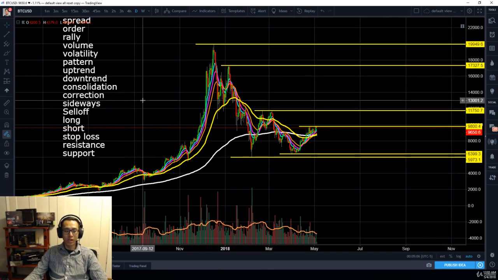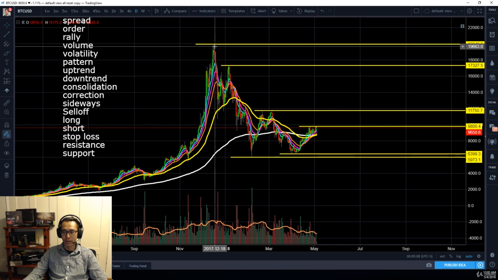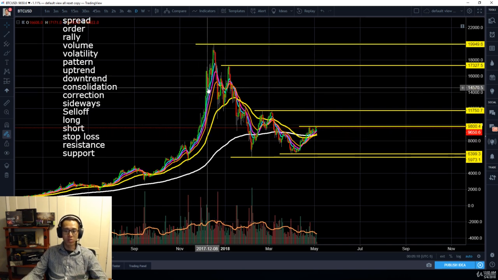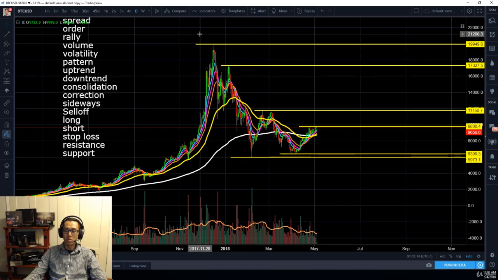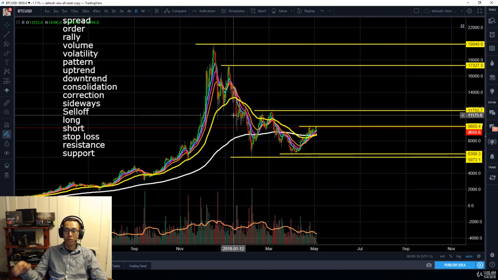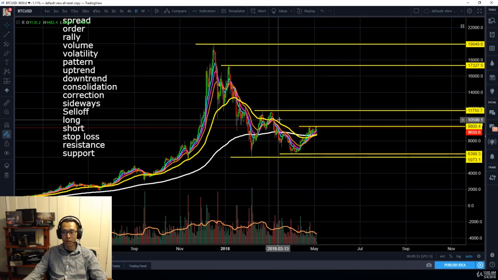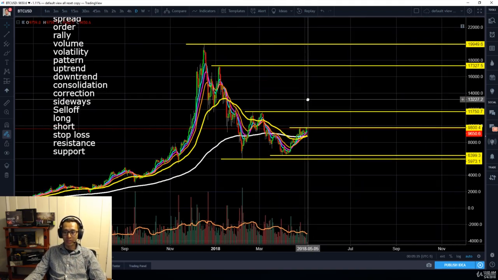So whenever you get a very large uptrend like this, you usually enter a consolidation or correction period, which usually refers to a downtrend where people end up selling and taking profit. We have to remember that what goes up has to take a break, and people will eventually take profit. And when they do, we're going to enter a period of consolidation that can happen for an undefined period of time.